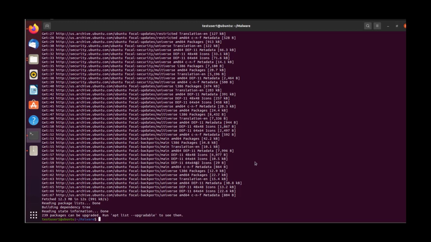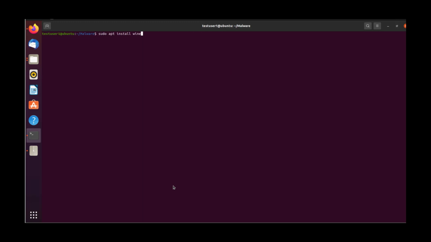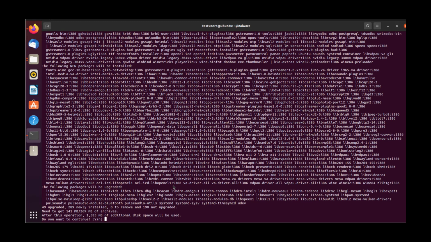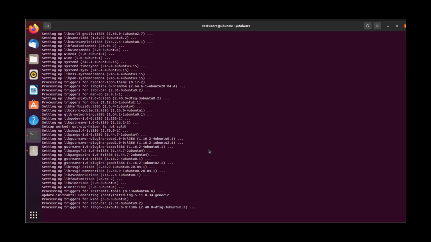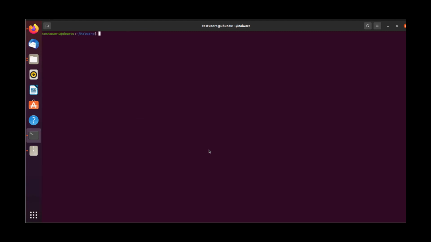That's something you have to do with upgrade, but this is updating all the information necessary to do this. So once we have done that, we can try again to install Wine. And it is indeed now resuming from where it left off. Okay, Wine should be installed now. So let's taste some Wine.